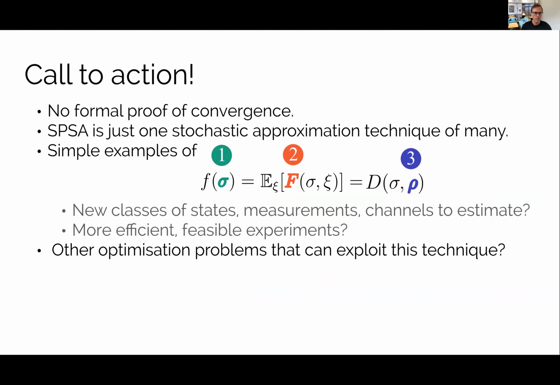This is using an algorithm that comes from the classical optimization literature. It's a whole class of algorithms called stochastic approximations, and under a whole host of assumptions, you can prove convergence.